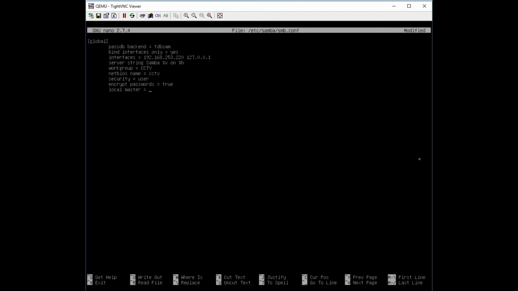We shall set this machine as being the local master browser. Again, if you don't know what these various terms are, then delve into the Samba documentation. I'm just setting up a basic system here.